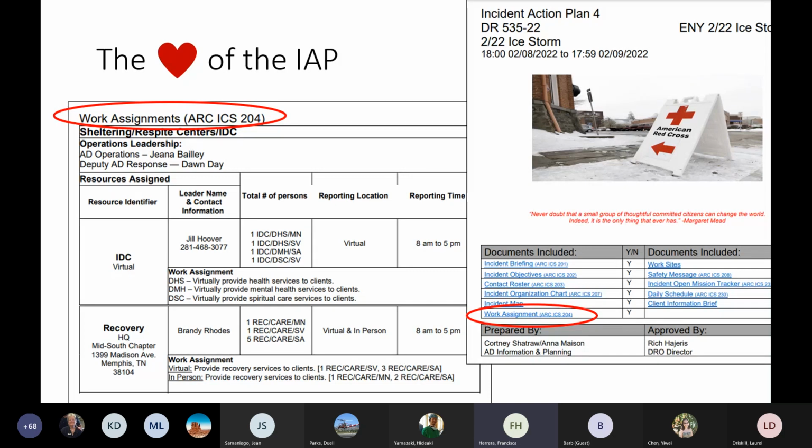For a new responder, what I would suggest is the briefing. I think that's good. But I also really strongly recommend to build a practice to have your briefings with your supervisor include a review together of these 3 documents in particular, the briefing, the objectives, and the work assignment. The others are things you reference throughout the day, frankly, like as the day goes on, you need to contact somebody, or you need to look at the map, or you need to look at a work site. But really, in order to get started, as you come on board, those 3 really are critical.